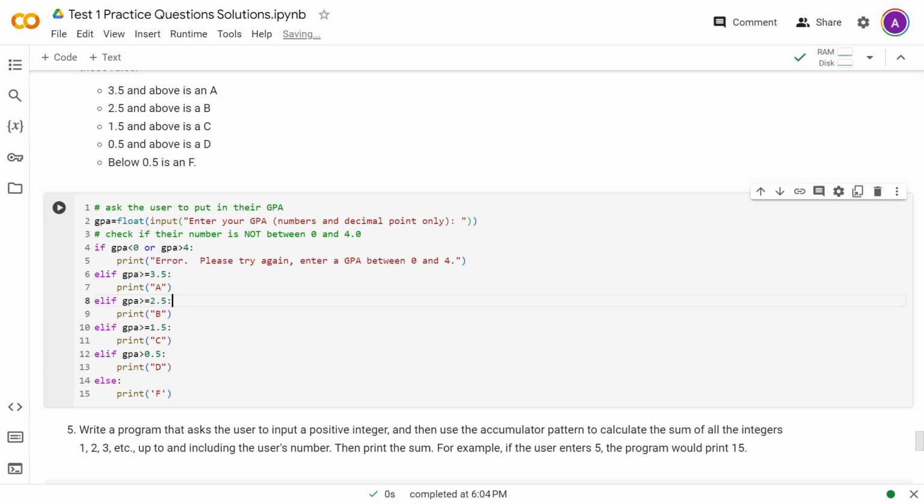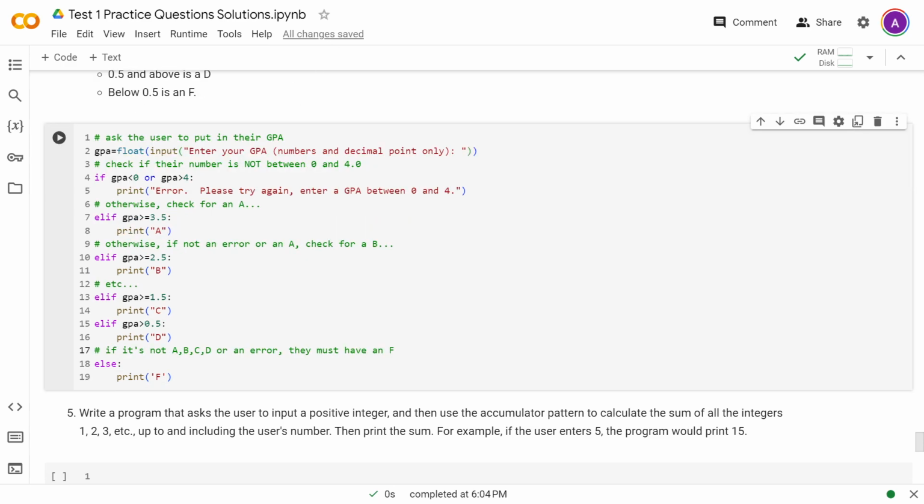So you're gonna want to double check on the test that you put colons in every place here. Make sure you put the greater than sign before the equal sign, just like how you say it. The word greater than comes before or equal. Okay, make sure you put float outside of the input. And yeah, other than that, I think hopefully it's pretty straightforward. I'll just add some comments before I move on.